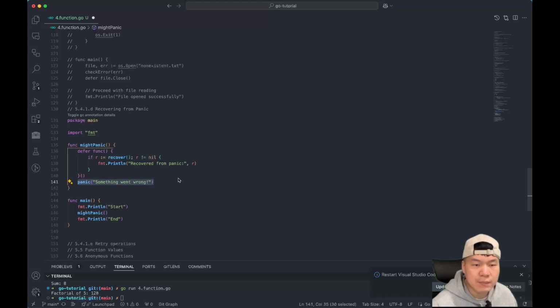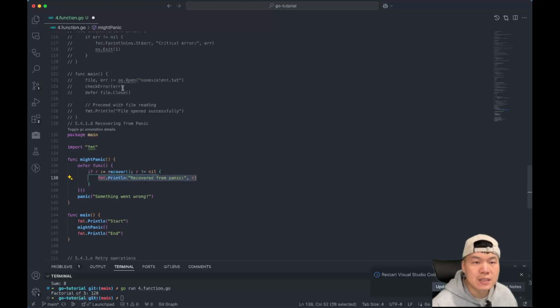But before it terminates the program, it's gonna call all deferred functions. In the deferred function here, we have a function called recover. Recover can actually catch the signal. You can think of it as a signal that's sent from panic, with the message from panic. We actually can get the message here, and then we can print it out.